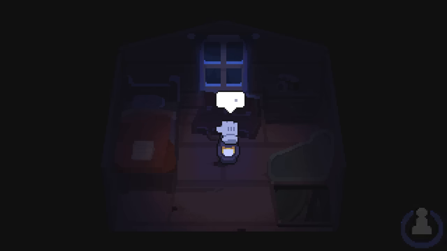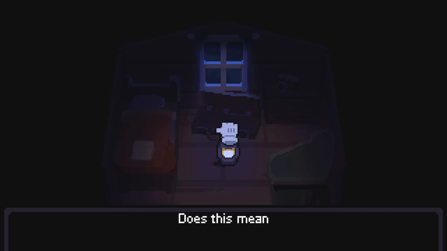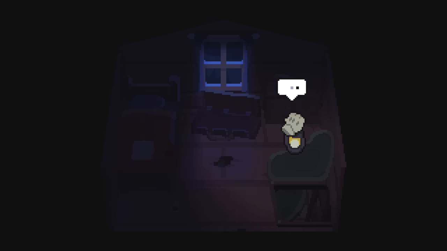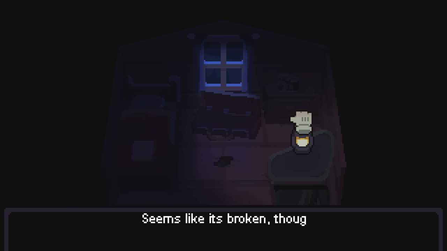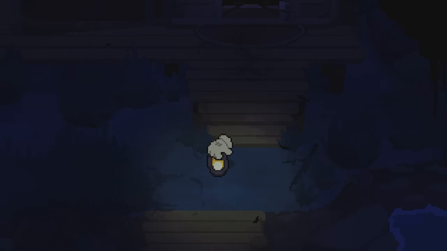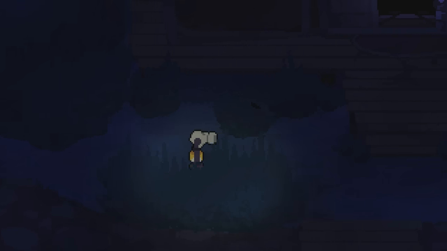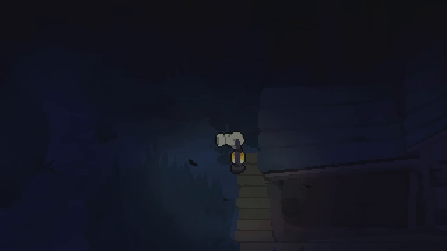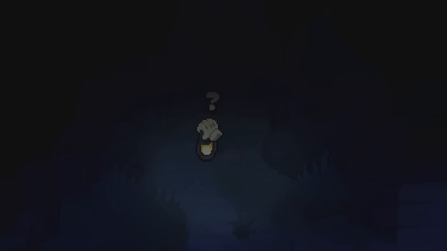That's from Ben. All right, some juicy lore. Shotgun case. Does this mean Nelson owns two shotguns? Maybe. A camera. Seems like it's broken, though. Okay. Let's head on into the forest. We have our lantern. Only problem is we know that monster is about, right? So we're probably going to have to use the grass to hide. I wonder if we can go around the back of the house just out of curiosity. No. All right, let's go.